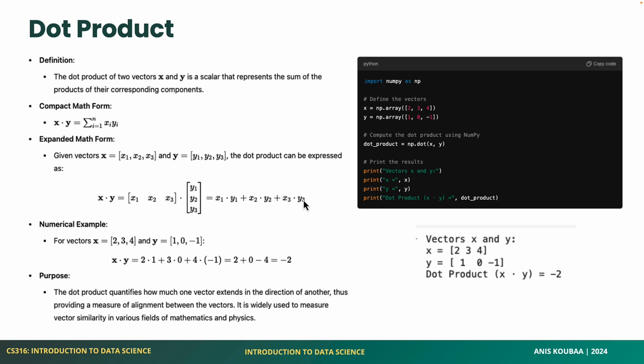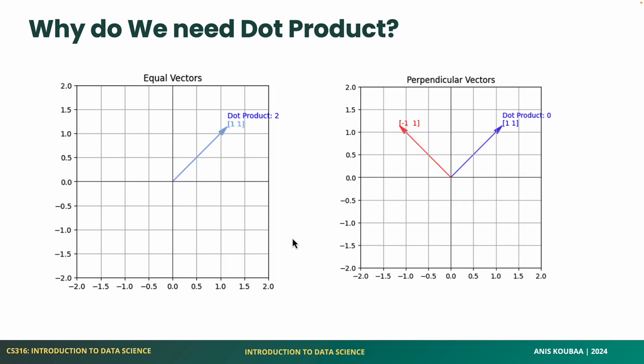So when you say close, what do you mean? So two vectors, I'm going to show you. I will illustrate this. But for now, let's understand the definition, how we calculate it. And you know, in NumPy, we use np.dot. We provide the two vectors, which must be compatible, otherwise it's going to raise an exception. For example, multiplying this vector by this vector, we're going to find -2, same as we did here in the calculation.